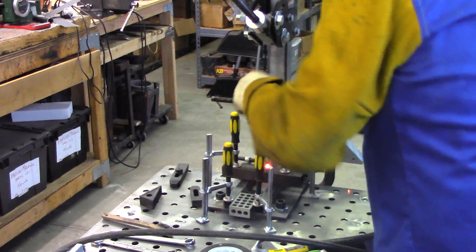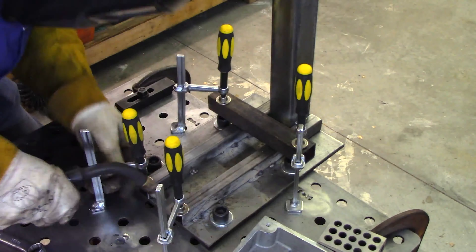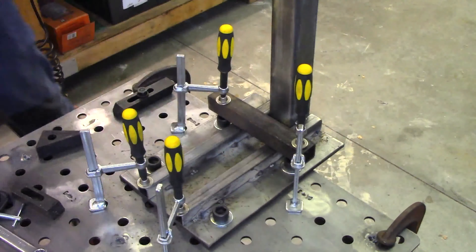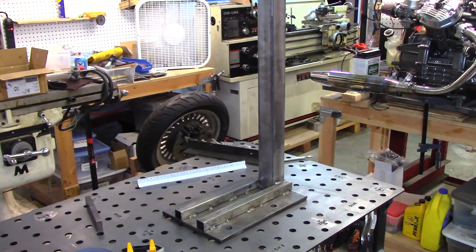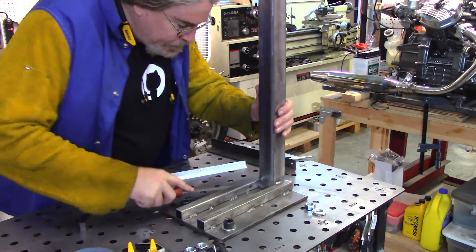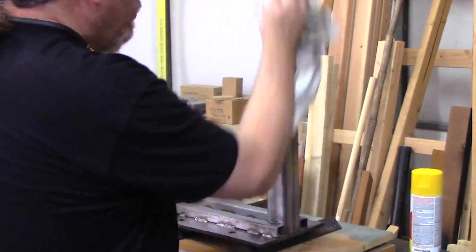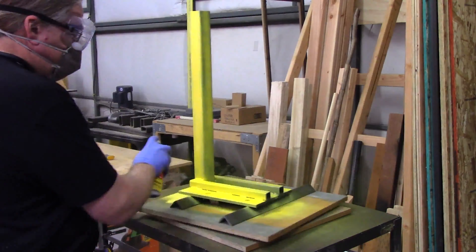With the plate and other parts ready, I put the fixture together to prepare it for welding. It had quite the complex clamping and jigging requirement, and welding required a lot of tack welds combined with moving clamps and redoing more tack welds. I repeatedly checked the measurements along the way to make sure there was no warping, and ultimately the part came out looking pretty good. I gave the part a good cleaning, wiped it down with acetone, and then gave it a couple of coats of bright caution yellow.